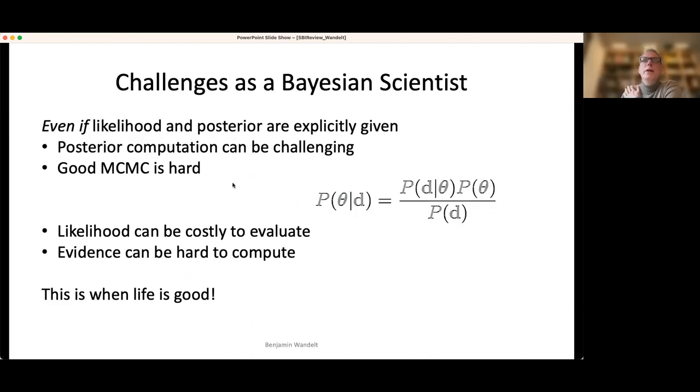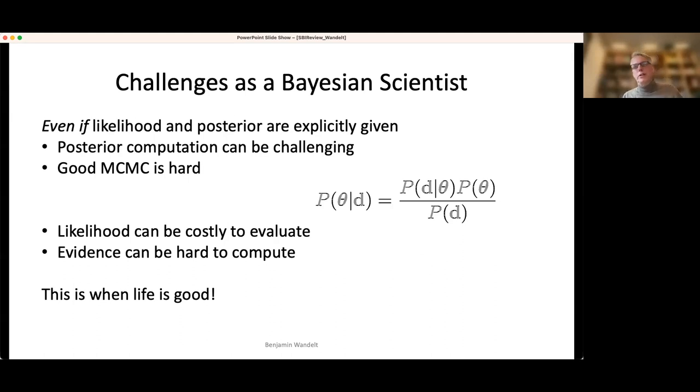Okay, so there are some challenges for actually implementing this approach. Even when the likelihood and posterior are given explicitly, so when you can write them down, and to a good approximation they are members of these families, it can still be true that the computation of the posterior can be challenging.